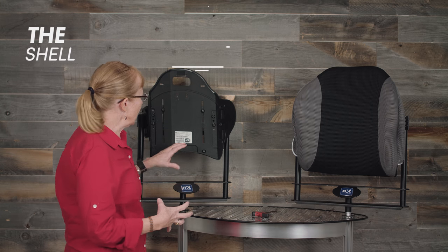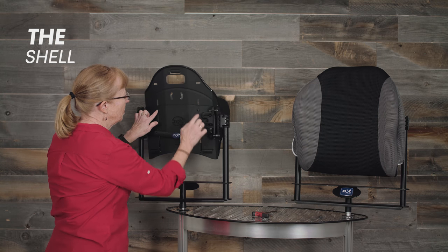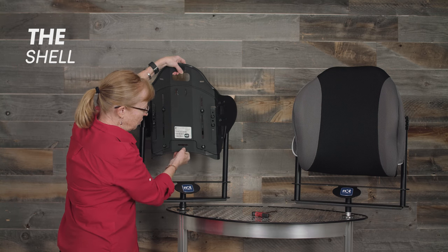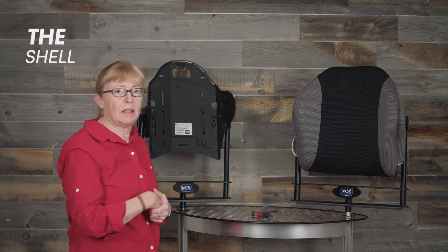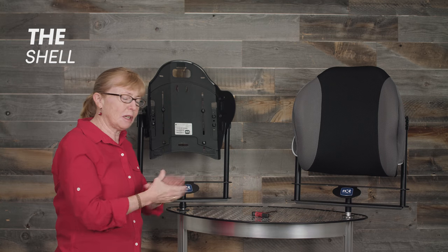The Xtend back support is made out of two parts of aluminum shell, and one of our common features is the posterior pelvic cutout, so you want to get the PSIS supported if that person has that ability. One of the nice things with the Xtend back support is that once I have the PSIS supported, I can loosen four bolts and adjust the lateral supports with respect to the pelvis — so the pelvis stays in the same place while I'm adjusting the lateral supports. With the client seated, instead of doing a whole bunch of adjustments, I can move the lateral and they can say exactly where they need it. It's an infinite adjustment in that respect, making setup very easy, and if changes occur down the road I can reposition the lateral supports.